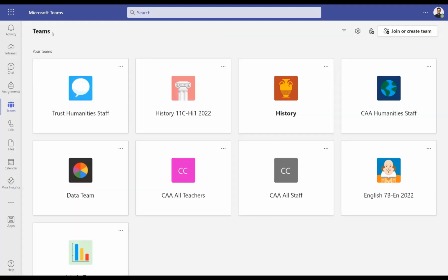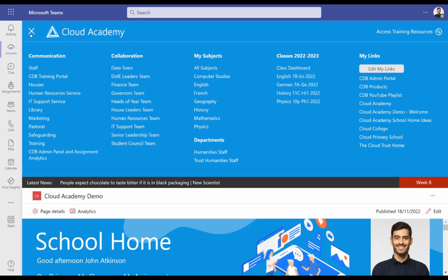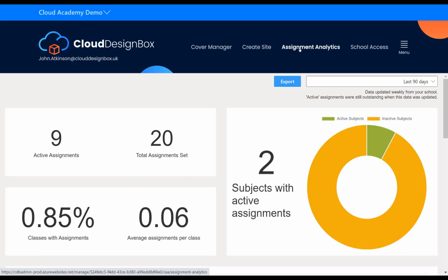We mentioned earlier that everything we're showing in SharePoint is available in Teams. So if you've adopted Teams really well already, we can set up something called Viva Connections, which is an app inside Teams, which brings your SharePoint intranet into Teams. So you can, again, easily access everything from within Teams itself. So if you want to track student engagement in Teams, you can do that out of the box with Insights really well. And there's also Premium Insights, which unfortunately you have to pay for, but Microsoft also provide that.